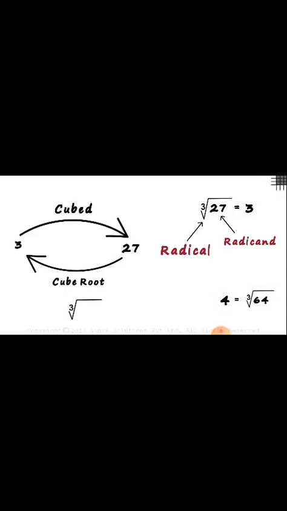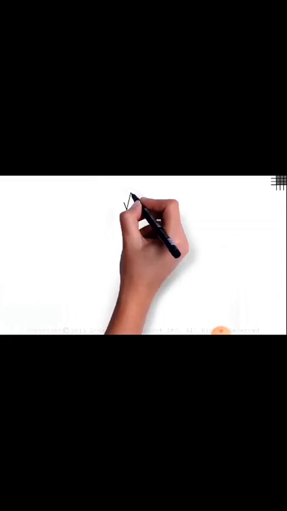Now, we're on our way to understand a very interesting concept. We will try to understand this concept with just one example. We know that the cube root of 64 is 4. This example looks very simple, but modifying it slightly can make it interesting. Let's play with these numbers. We can write 64 as 2 raised to 6. Hence, the cube root of 64 can be written as the cube root of 2 raised to 6. We can also write 64 as 4 cubed. Hence, we write this as the cube root of 4 cubed.